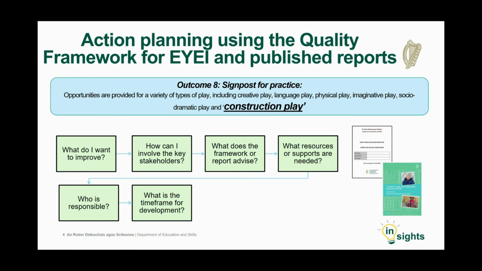Inspectors note that successful planning and collaboration, along with clearly defined responsibilities during the action planning process, supports effective quality improvements in practice. For example, when developing a construction area outdoors, early years practitioners and children in a setting provided a wish list of resources that was shared with all stakeholders.